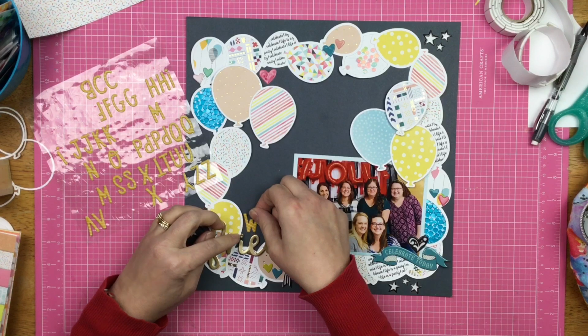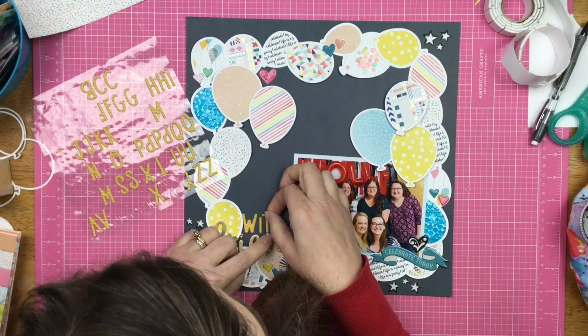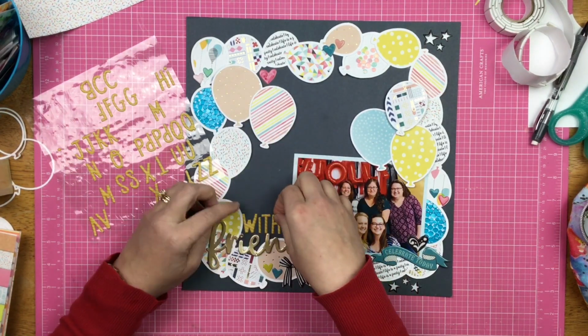So as you can see, I have the little hearts and stars from that carousel thing all set, and then I'm going to use some really old Freckled Fawn puffy letter stickers. And that's going to say fun with friends.